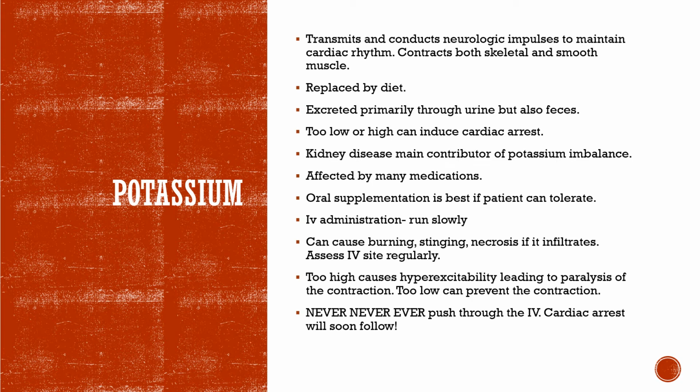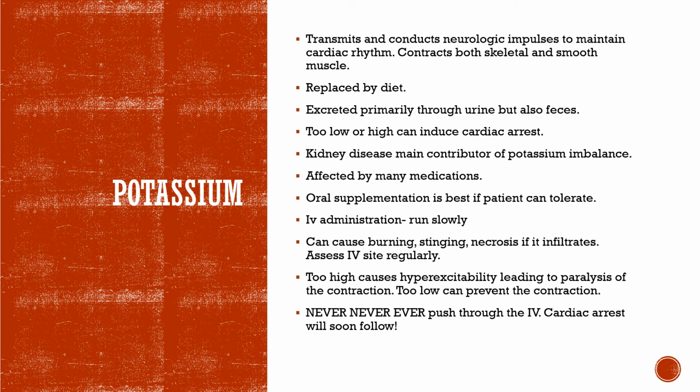Now, that doesn't mean we don't give potassium through an IV, because we do all the time, a lot. That means we don't push it. That means in a syringe, straight potassium in a syringe, pushed through that hub. We never, never, never do that. It will always be mixed, diluted, in solution, run slowly. The general rule is 10 milliequivalents an hour.